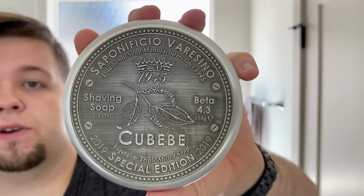So I used the Cubebe by Saponificio Varesino, 4.3 base, really good. My first pass was pretty dry. My second pass was better. Caught myself here a wee bit, but it's really not that bad. Let's give it a look on there. Do with that in a minute.